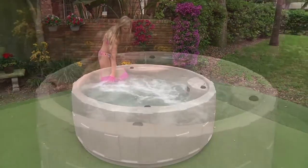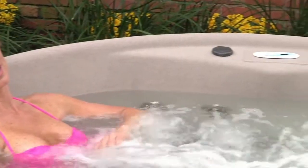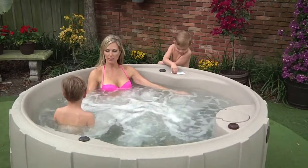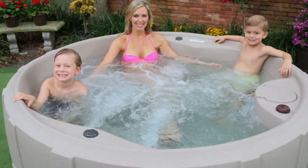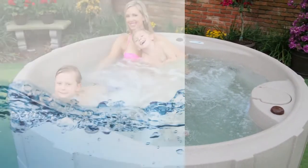Slipping into a warm therapeutic world of relaxation for an escape like no other, spending meaningful time and truly connecting with your family, or pampering your sore body after all the rigors of the day. This isn't just a spa, it's living the spa life. And now it's actually affordable. Get ready for a whole new you.